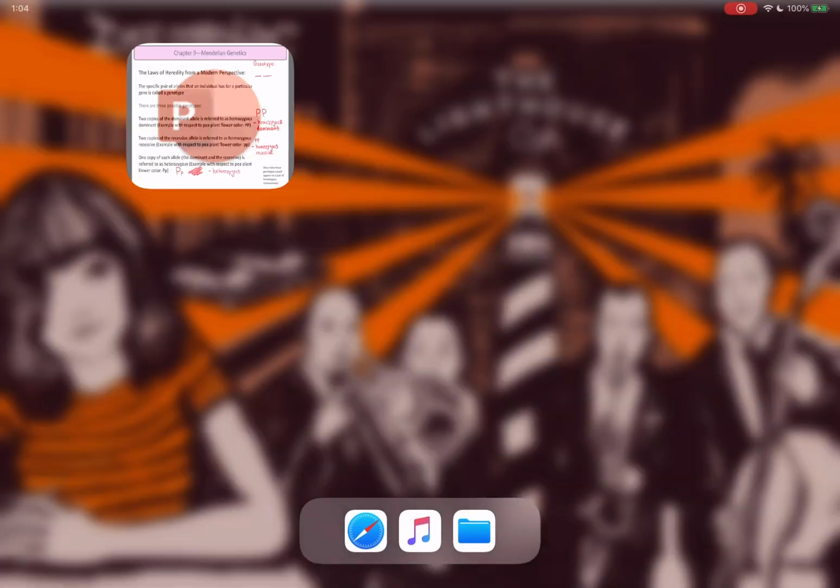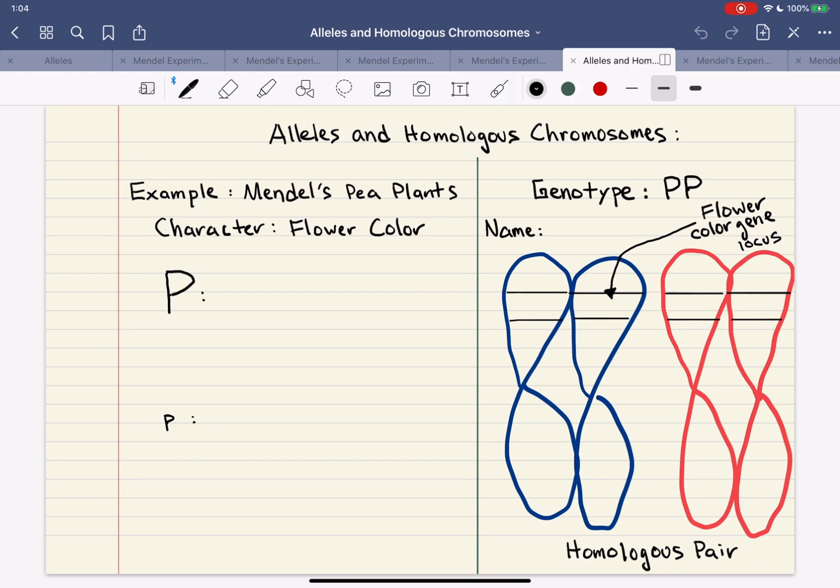Now I want to tie all this in to our previous chapter to kind of tie everything together because it's all interconnected. We're just looking at basically the same concepts from different perspectives. First we were really zoomed in at the molecular level. Now we're kind of zoomed out more, but it's the same thing. So first we want to fill some things in.